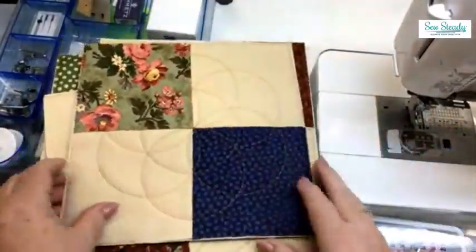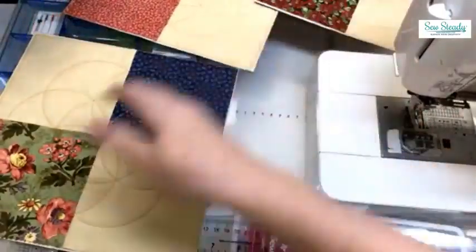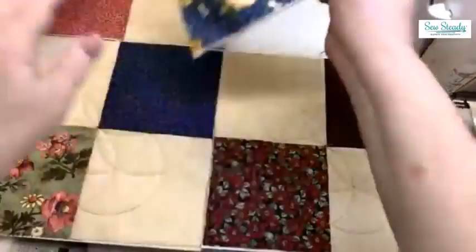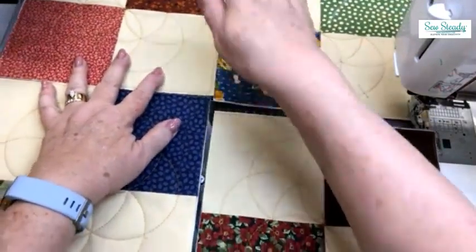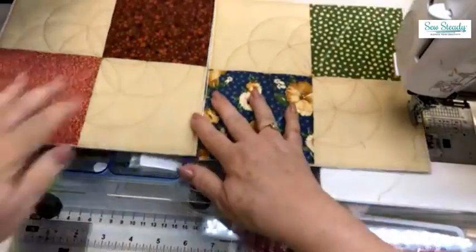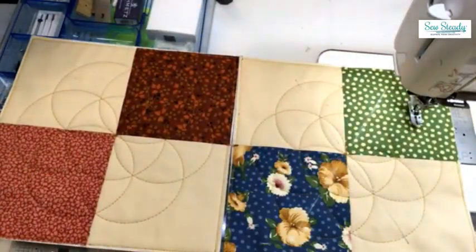All right, so if I remember, Megan, we had this put together. Like that, is that correct? That is correct. All right, so this is the way this is gonna be put together, you guys. It's just like this. So the first thing I'm gonna show you is how to join these together, okay? So this one right here, I've got my machine set for just a standard 1/4 inch. And I don't know where all my little pieces are. There we go.